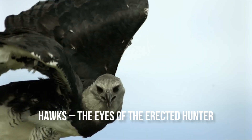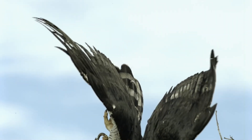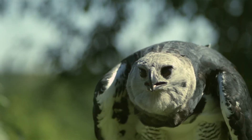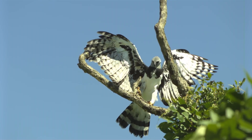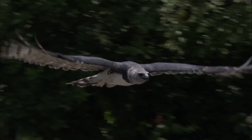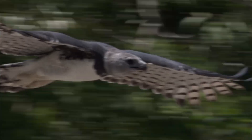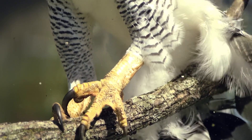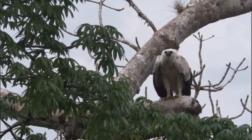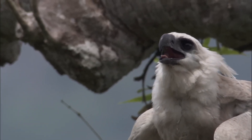Hawks: the eyes of the elite hunter. If you ever thought you had hawk eyes, multiply that feeling by eight, because that's how hawks really see the world. These birds of prey have an extremely high density of photoreceptors in their retinas, allowing them to detect the slightest movement at great distances. A red-tailed hawk can see a mouse 100 feet (30 meters) away, with a 280-degree field of view and a binocular overlap of about 40 degrees. This allows them to focus both eyes on a single target, accurately judging distance before diving. Hawks also perceive a wider spectrum of color than humans, including ultraviolet light, allowing them to see details invisible to the naked eye. Combined with their keen hearing, they can detect the slightest noise of a baby bird or a rodent gnawing in dry leaves from a great distance.